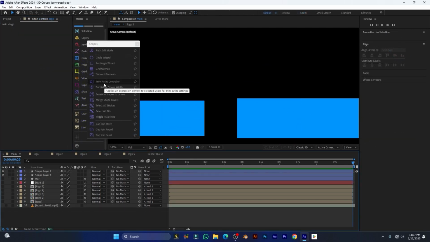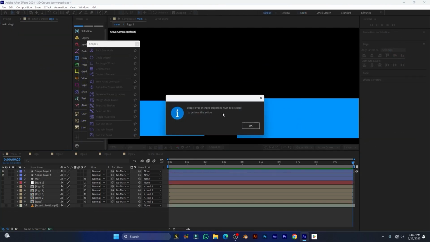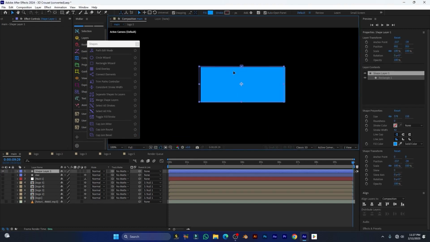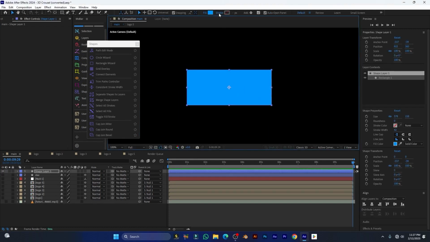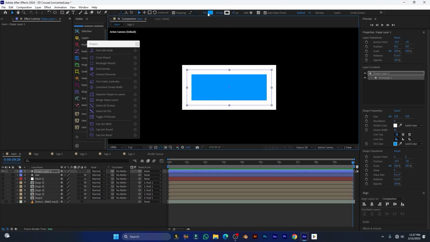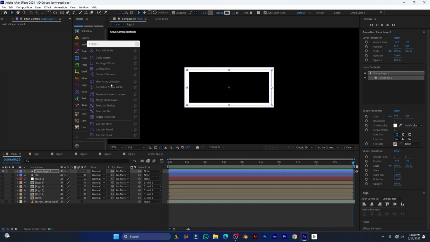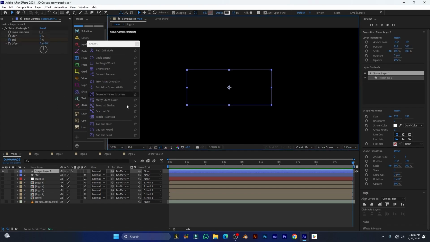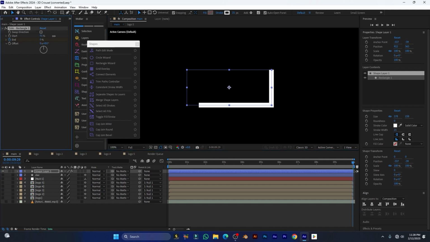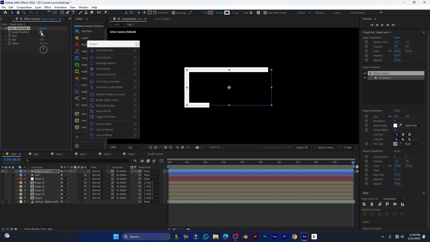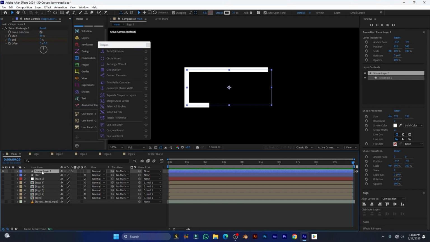So next option is trim path controller. A shape layer or shape property must be selected. I'm going to select the shape, and it has no stroke. First you need a stroke. Okay, I don't need fill, so uncheck it, and decrease its size. So next option is trim path controller. Just click on it. First you need to select your shape. So here is the trim path. Now you can control it. Now you can directly customize it. Here you can change its offset, right? And here is the swap direction option. You can swap the direction of it. Okay, now I'm going to close this one.